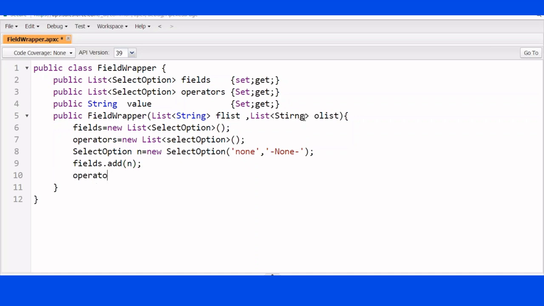Initially both will have none. Whatever fields you have given, you pass the list of field names.